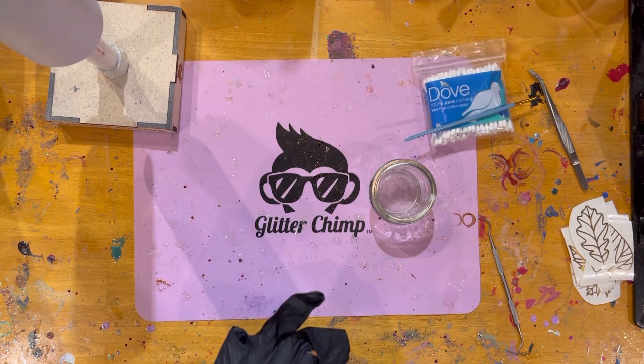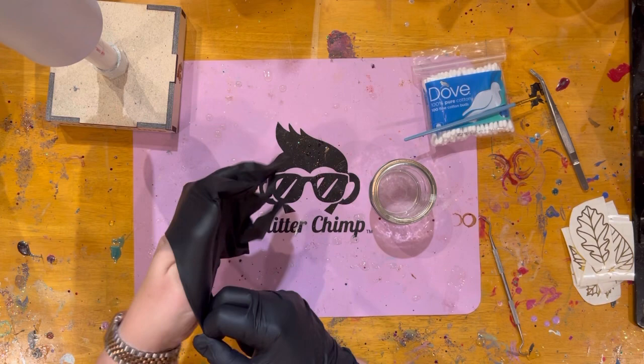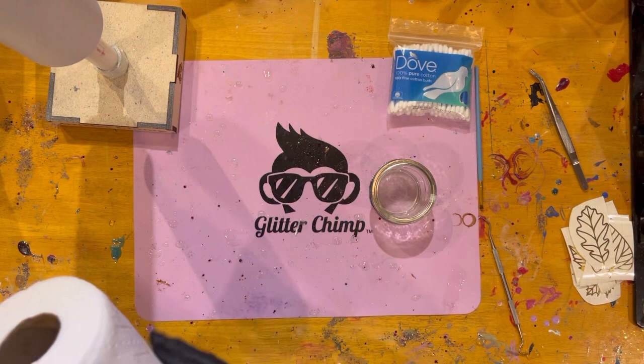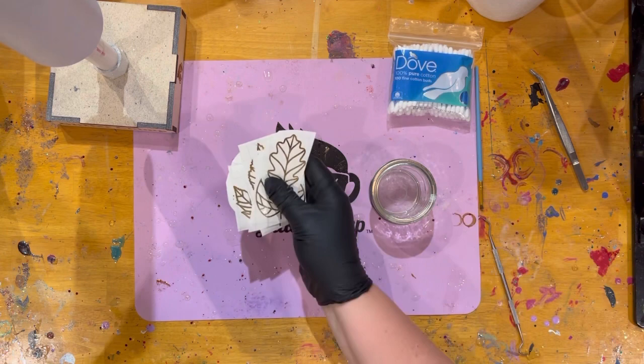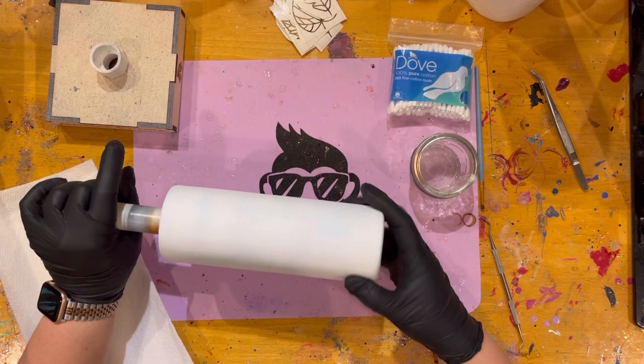You want to work with gloves because if that gets on you it can hurt you — and if you have any weird allergies to it, it can definitely mess with you. It's good to work in a well-ventilated room. Normally I take off my rings and I didn't do that — let me put those in my pocket. I've got paper towels here, and that's what I'm going to use to wipe the cup. I have all my vinyl pieces cut out to do the outlines on the leaves, which we'll do next.